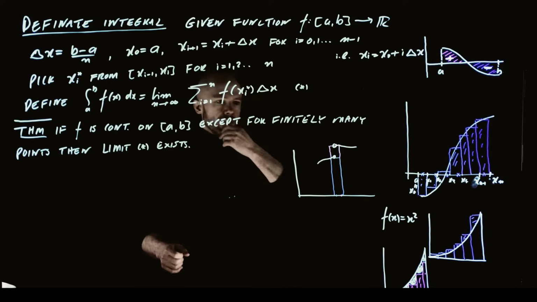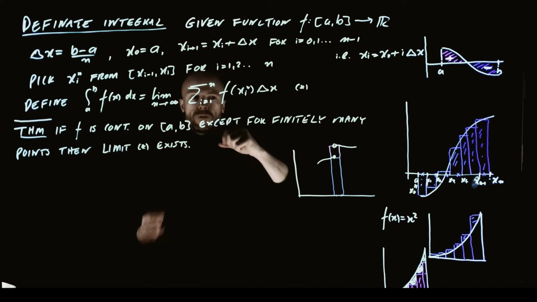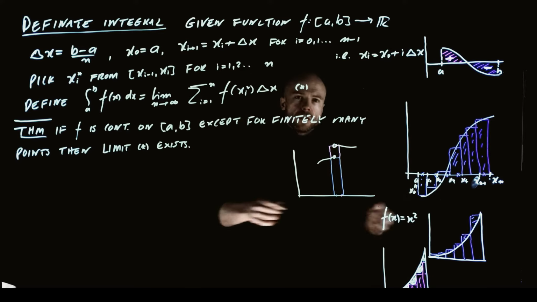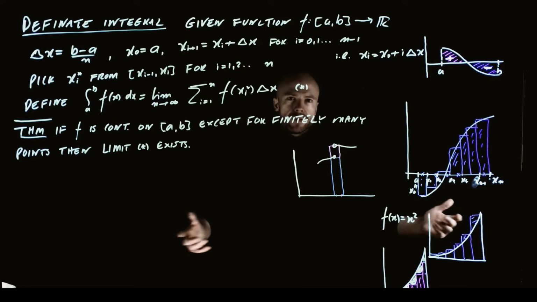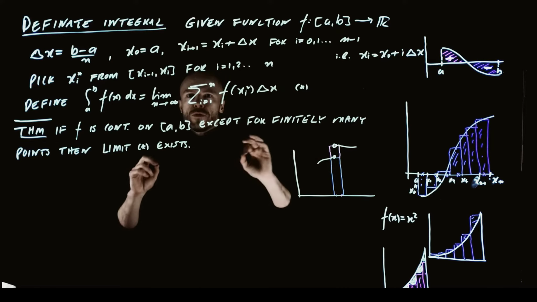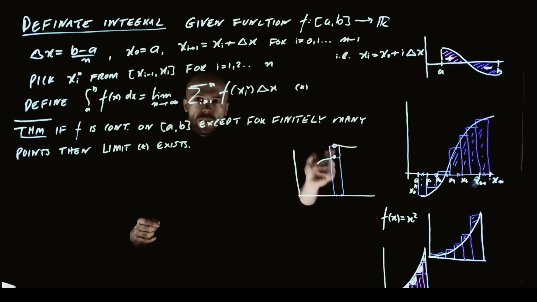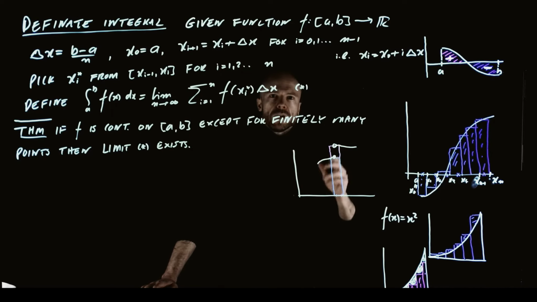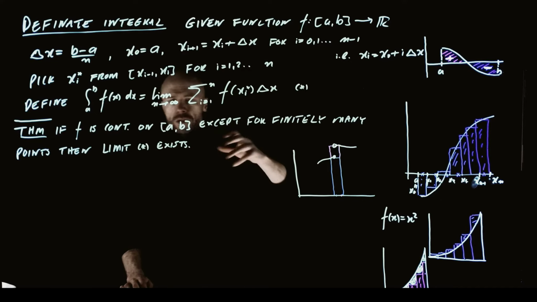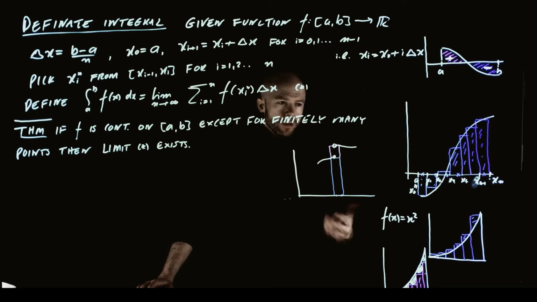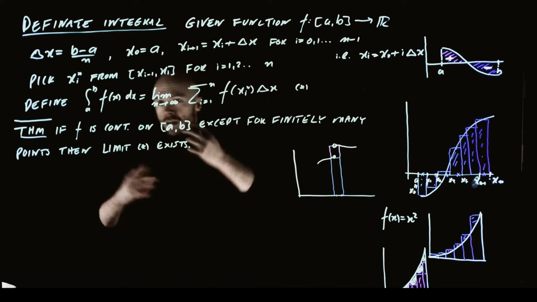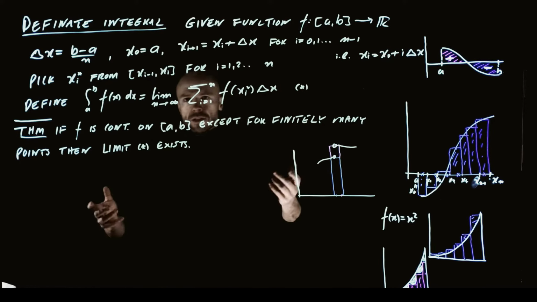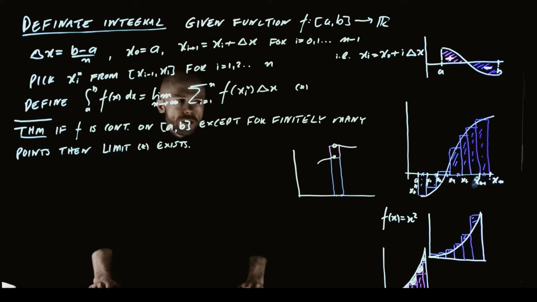Yeah? So this limit can't fail to exist because of one discontinuity point or two discontinuity points or any finite number. That'll just be a finite number of weird rectangles that do something like this potentially, and we can forget about them. Cool. So it should seem reasonable to you that this theorem is true, that this limit will exist for any continuous function which has at most finitely many discontinuities. In fact, this limit exists for a much wider class of functions, but that's beyond the scope of this class. The functions we deal with will either be continuous or have finitely many discontinuities. This thing will always work.